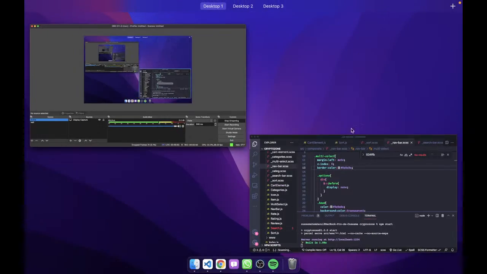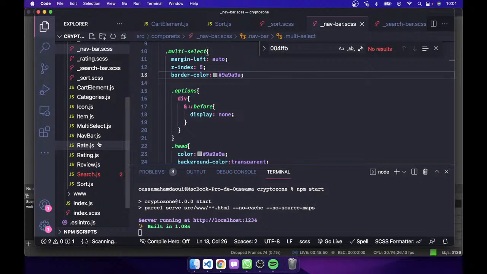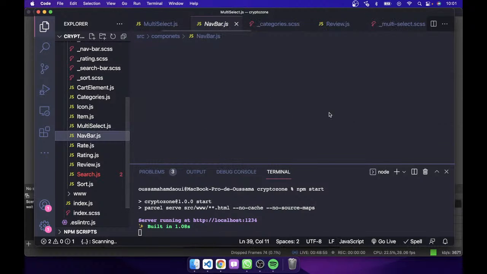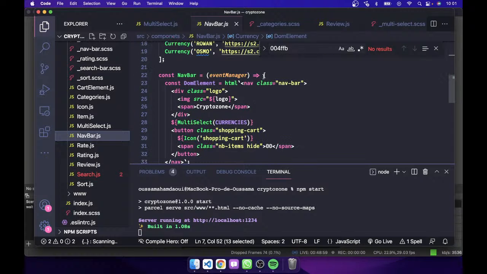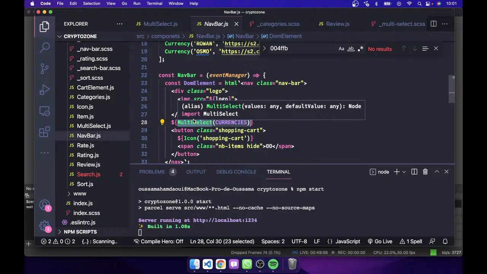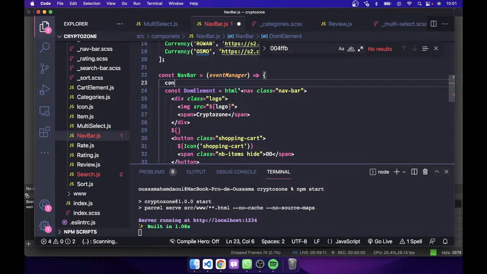So I'm gonna do once again a very bad thing, which is I'm just gonna go here and then inside my multi-select, this one, just gonna create currency is equals this.